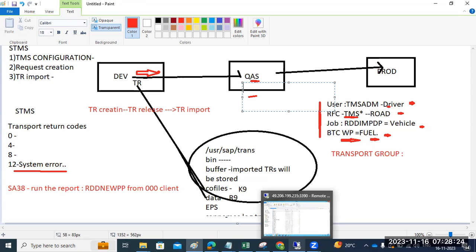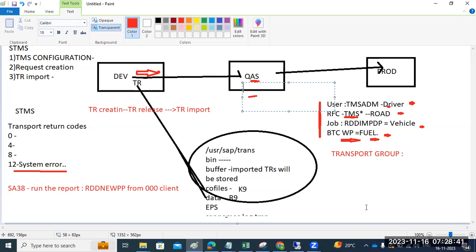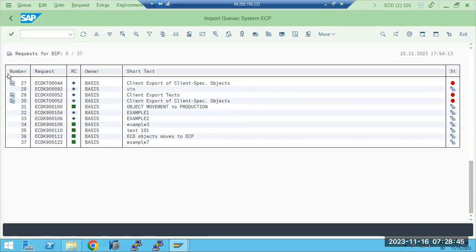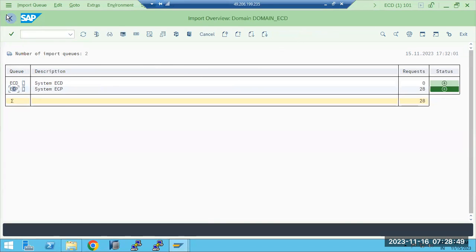When you want to move the transport request from development to quality, with 5 clients or 6 clients or 2 clients, the transport group helps to add the request into all the systems. Without creating the group we can also do it, but if you have more than one client, then we have to create the transport group.